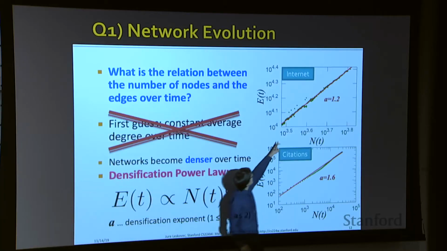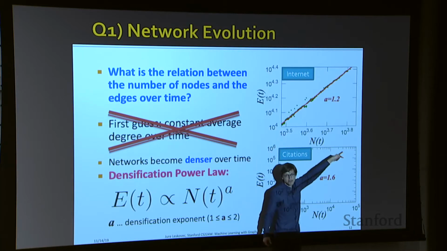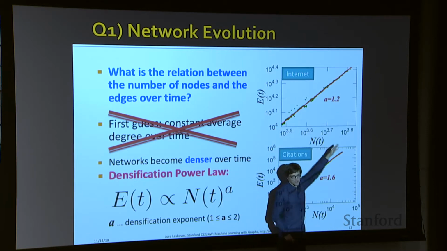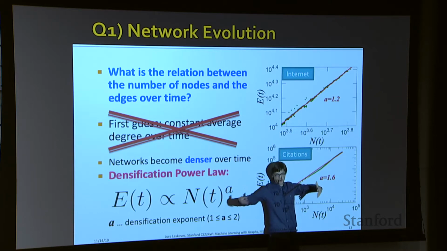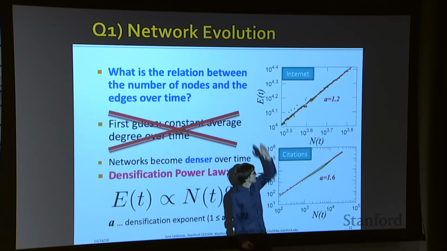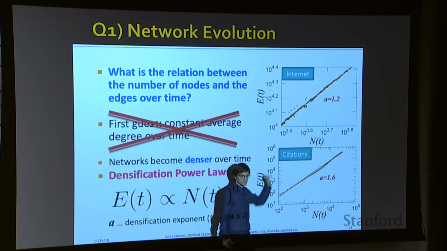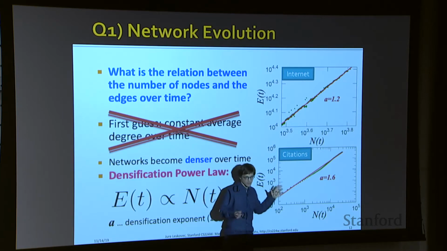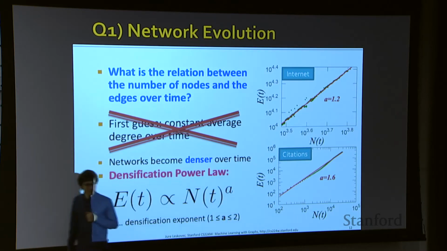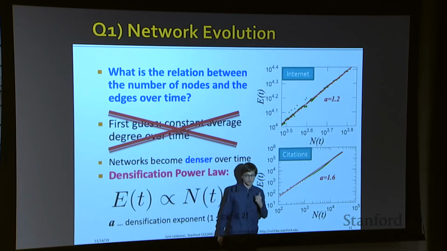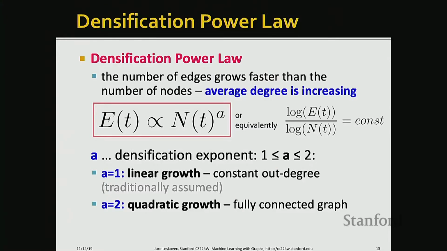So here, this is not time, this is size, right? We took all the snapshots of the graph of autonomous systems, so basically of the internet topology, and sorted them by size. Now this is size versus edges, and here is really time versus edges, because this is just growing over time. And I think these are monthly snapshots of the arXiv citation network from the beginning of arXiv until some time. So excellent point. Basically, the answer is both. Great. Thank you for that.